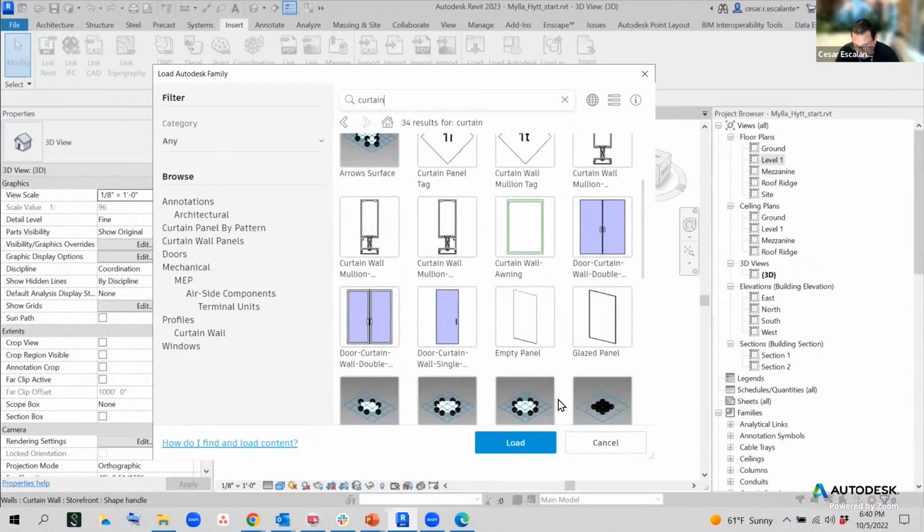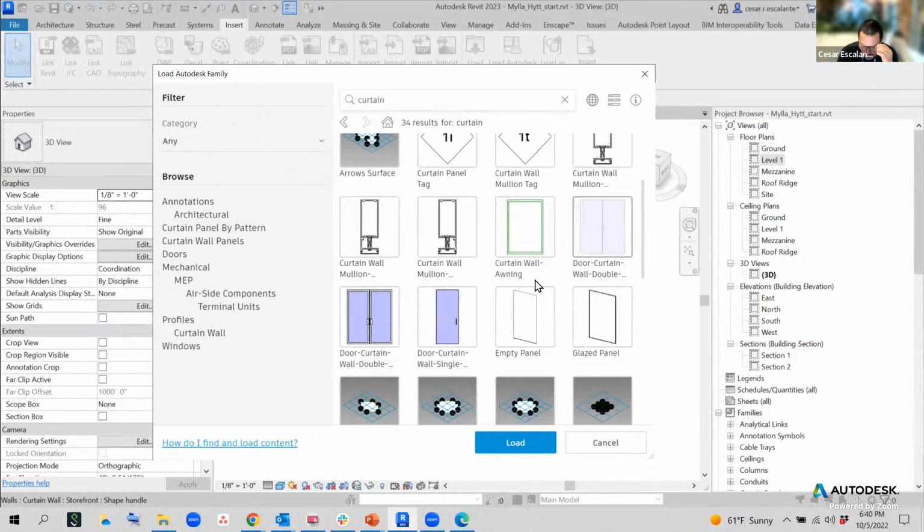And notice that there are like 4 or 5 different door types that are compatible with curtain walls. The way to identify them is that they have the words door curtain associated with them. So those are the only doors that will work with curtain walls.